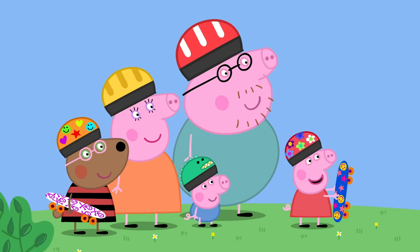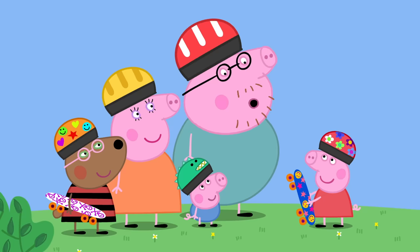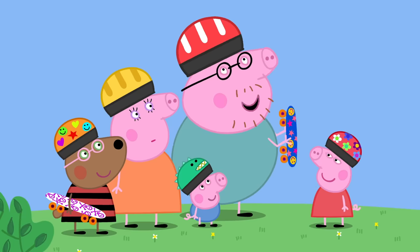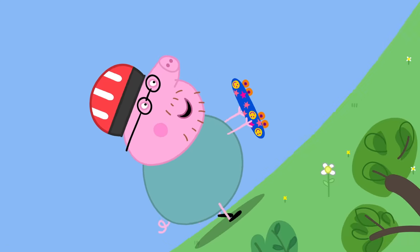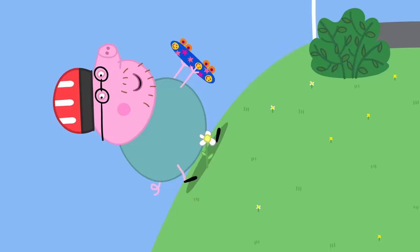Wow! That's so good! Can you do that, Daddy? I expect I could if I wanted to. Please show us, Mr. Pig. Oh, all right. Daddy Pig, are you sure this is a good idea? Don't worry. I know what I'm doing. Right, have you ever been on a ramp before? Not as such.